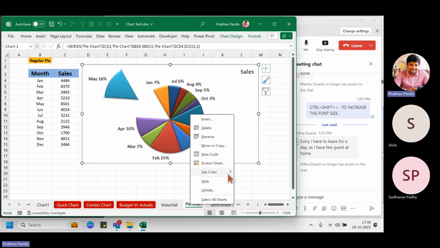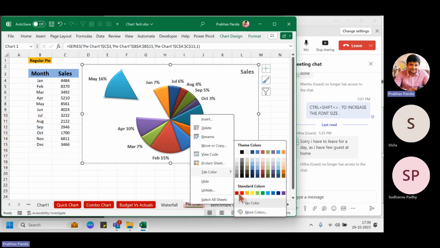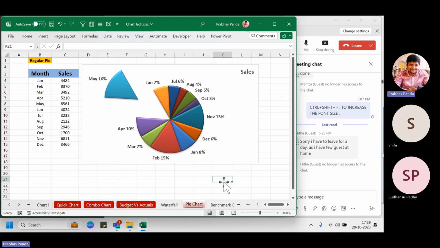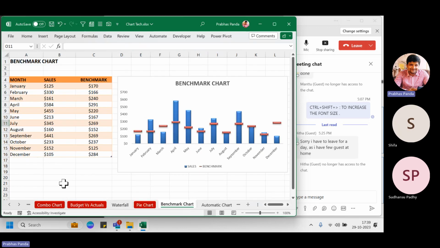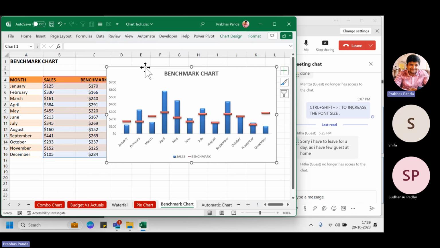Pie chart also we covered. Now I'm going to take you through one more beautiful chart just for the information. You may come across this kind of chart also sometimes. So this is called our benchmark chart. Okay. Mostly Europeans and Americans, they follow this kind of chart. But there is no such chart named benchmark chart in our chart family. This is nothing but another version of your target versus actuals or budget versus actuals or planned versus actuals.